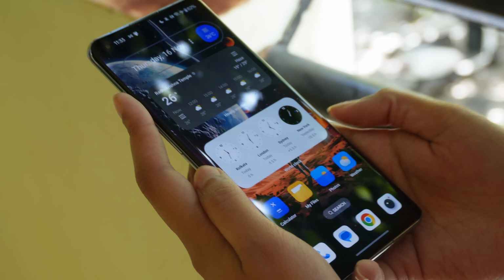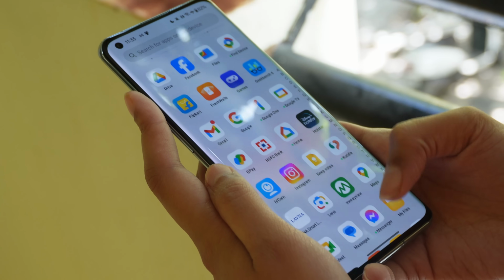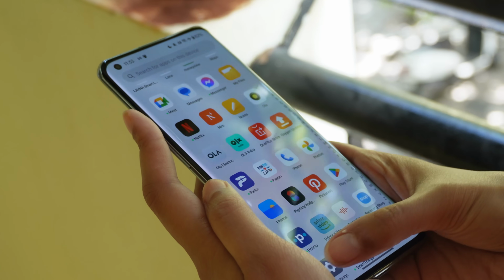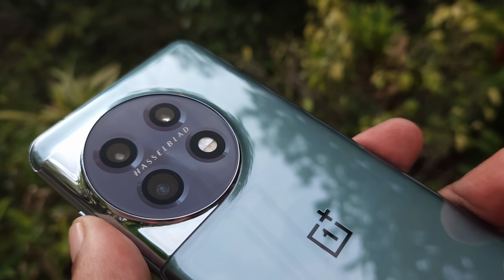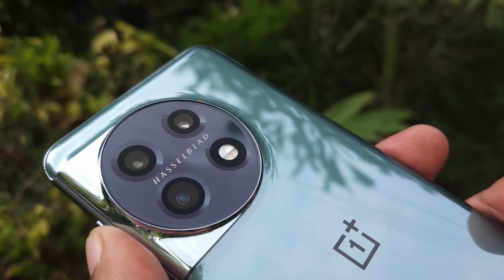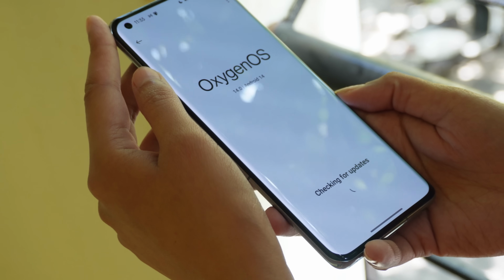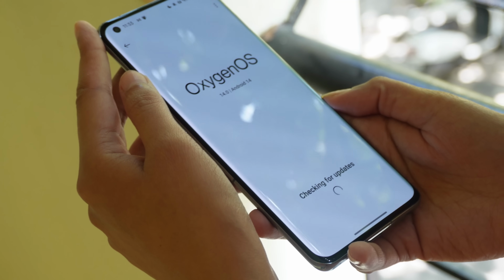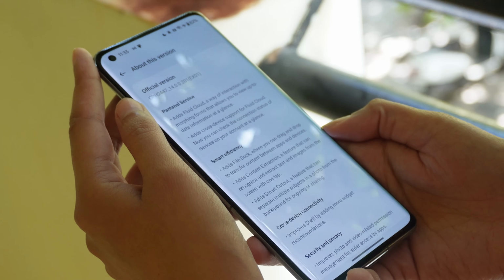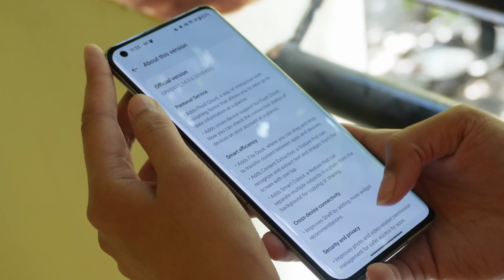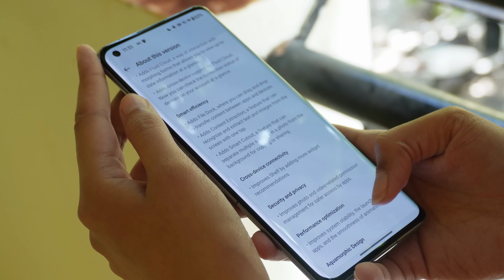Okay, so as we spoke in yesterday's video about the stable release of OxygenOS 14 for OnePlus 11, today OnePlus has finally started rolling out the same build, which is the stable version of OxygenOS. In this video, we'll recap a few things which were added in open beta builds, and there are a few exciting features added in the stable build. So we'll talk about every change we get to see with OxygenOS 14. Without wasting any more time, let's get started.